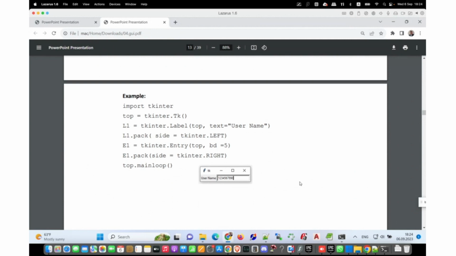Next there is the entry, and the entry has a BD argument, and that BD argument is actually the border size. So the more you pull, the bigger border will be around the textual block. And then during the preparation of this element, that will be placed on the right side, if I'm not mistaken, in the vertical middle. And then the main function is being run. Okay, let's try how that works.